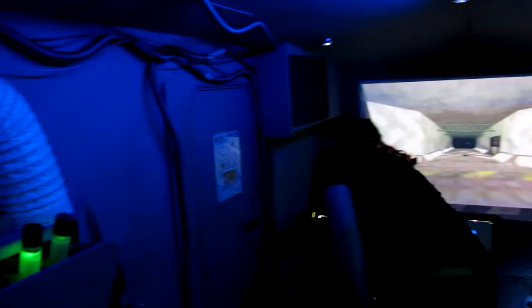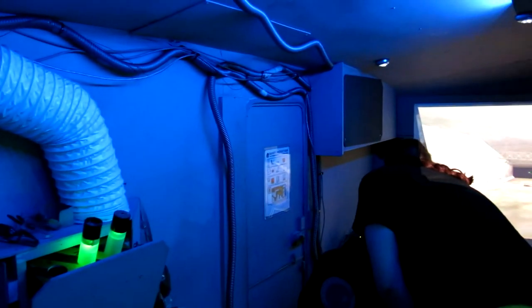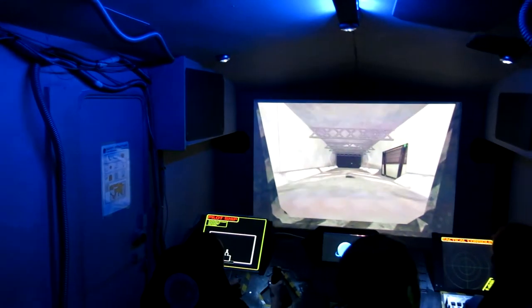Lights on, so we can see where we're going. Okay. And then we must put engines on. This is just throttle. Landing gear retracted. There we go, we're off.